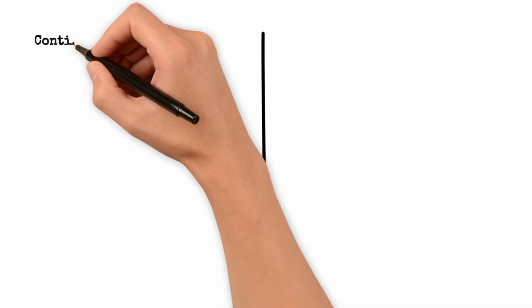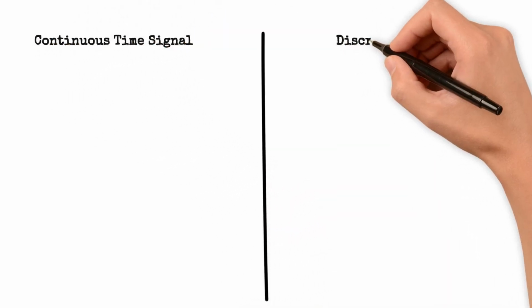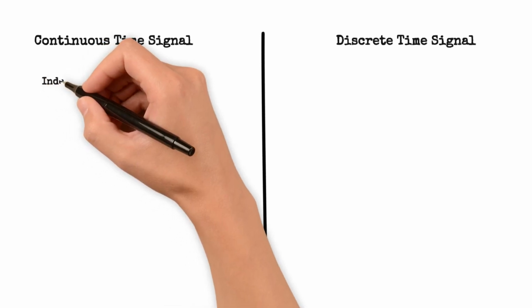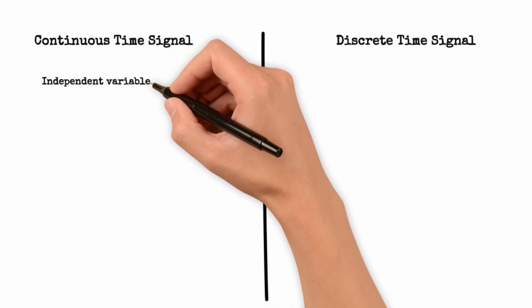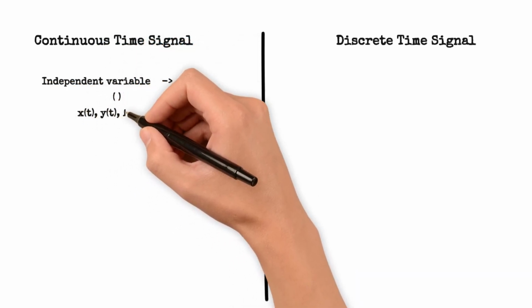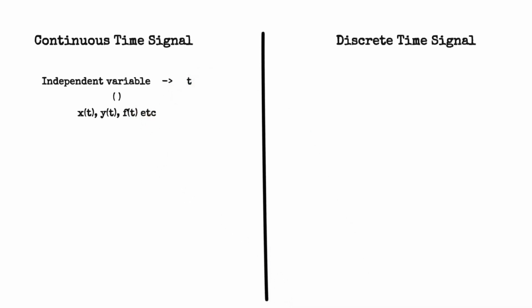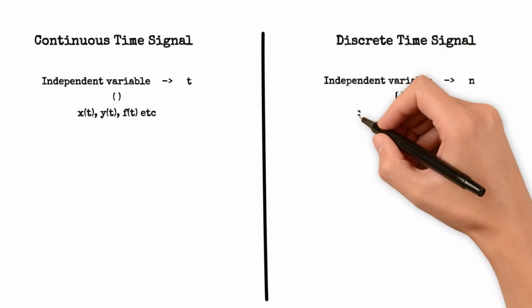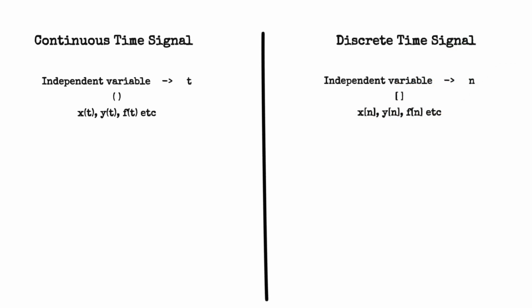Now, as we have established the basic concept of continuous and discrete time signals, we move to the notation that will help us to denote these signals. Based on most of the literature we have seen, discrete time and continuous time signals are represented in different ways in most of the books. But we adopt the most frequently used way, which is shown below. For a continuous time signal, we will use the symbol t for the independent variable enclosed in round brackets, parentheses. For a discrete time signal, we will use the symbol n for the independent variable enclosed in square brackets.